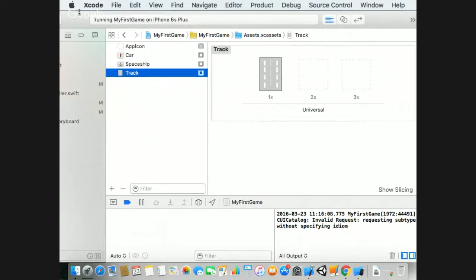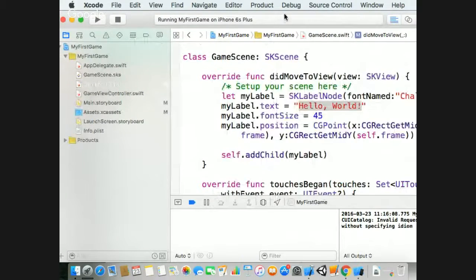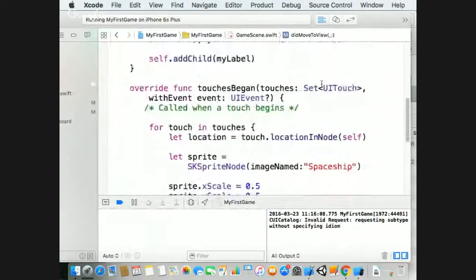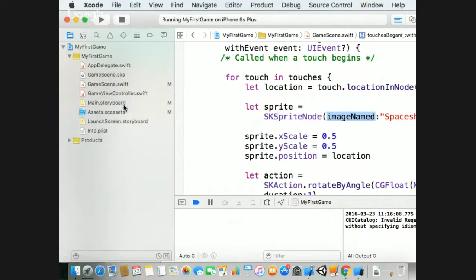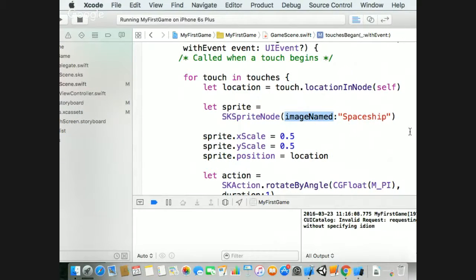Adding them here allows me to use the function that you see in the code here when we create the node, and just use image named. You can also add images directly to your project structure, then you will have to provide the full name here with the extension when you create a sprite node.